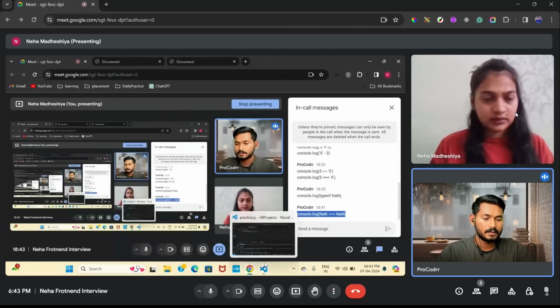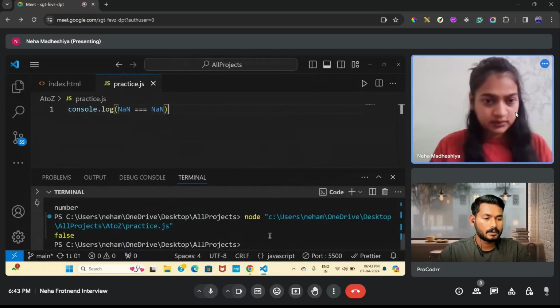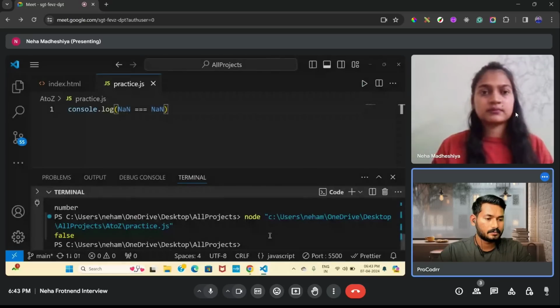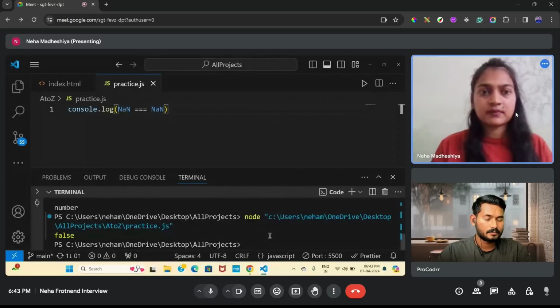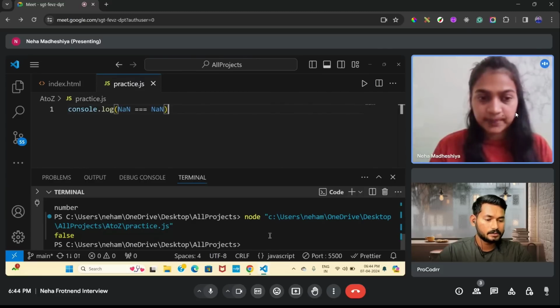So do you know why it is going false? No, sir. Because both are the same value number, so it should give true. So the reason behind this is that not a number can come from any string.